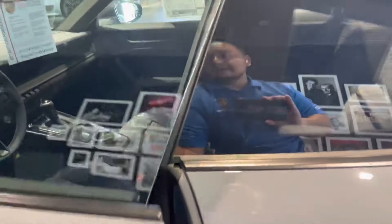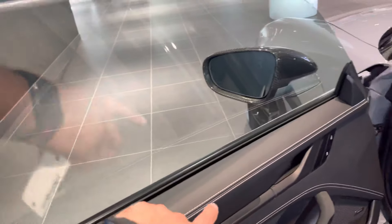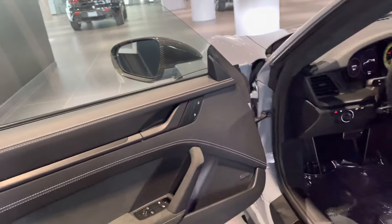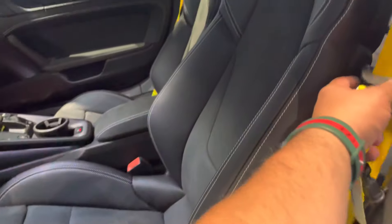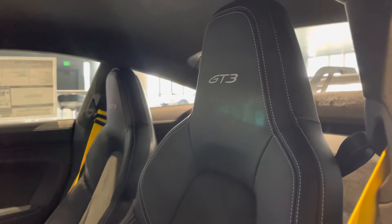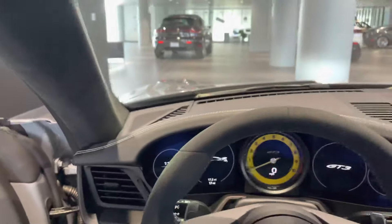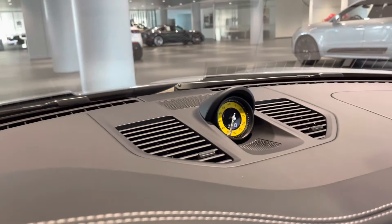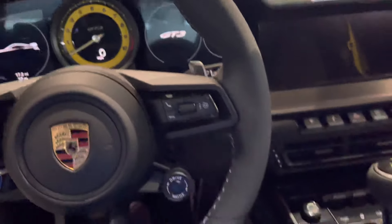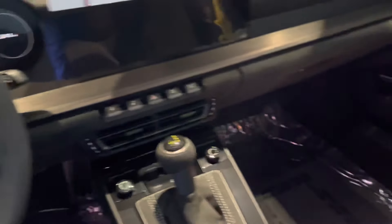Now diving into the interior — one of my favorite interiors. This one's done with puddle projectors on the ground. You have full leather with deviated stitching throughout, both surround sound system, and the comfortable seats. These are the 18-way adaptive sport seats, which are sporty yet comfortable and adjustable to your body frame. And the yellow seat belts, which of course go really, really well with the Porsche logo. A couple of extra yellow dials on the tachometer and the sport chrono, which matches the yellow on the GT3 shifter. And of course, a little bit of red to match Porsche red in the fire extinguisher.